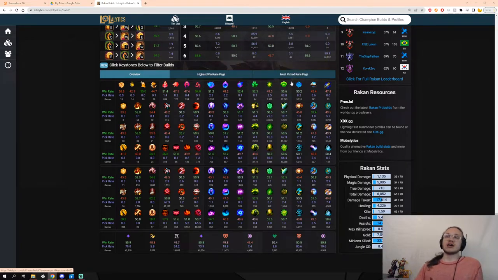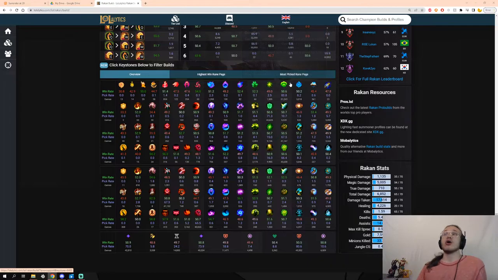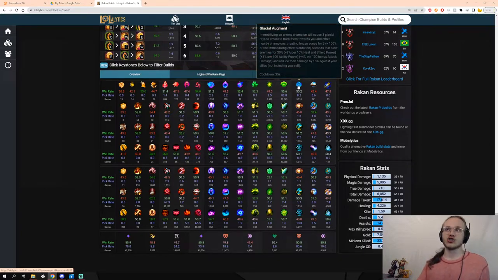But some of you may be saying, okay, well, even though that's the case, maybe I just want to play defensively, right? So I'm going to take Guardian. Well, honestly, Glacial is better defensively as well, in addition to being better offensively, obviously. Obviously, Guardian has no offensive potential whatsoever. It is just a shield. So obviously Glacial wins that one by a long shot, with the CC that we just talked about. But defensively, Glacial Augment's slow.